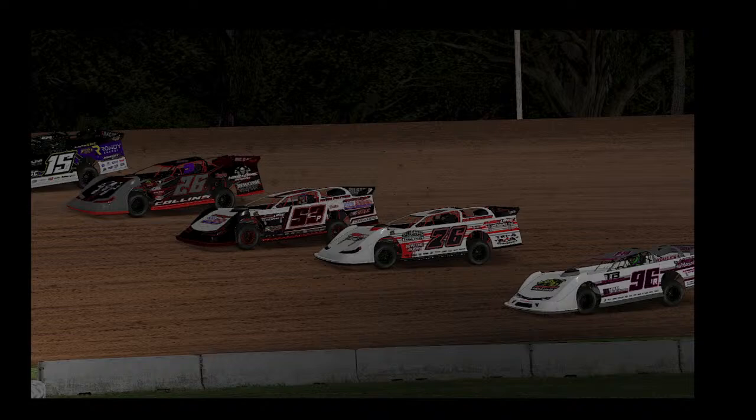I feel bad I got into Tyler there and spun him out. I thought he was going to slide across my nose there. I was going to cross him, but he kind of just parked it there, it seemed, and I went to the tail and got my damage fixed. And I think I started 8 seconds back behind the leader, so I decided I was just going to ride and wait for a caution or try to catch a caution because there's no winning from back there. But it paid off with those guys wrecking there, and I had enough tire left there to drive right by them.